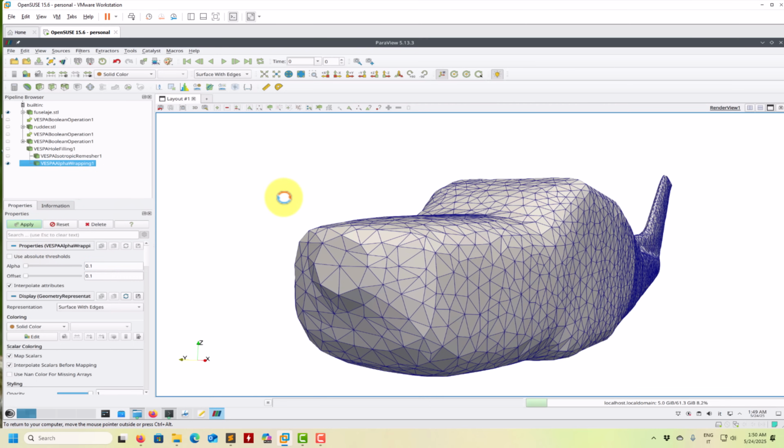So let me put 0.1 there, and probably this one will be time consuming, but you get the idea. Now that you have it there, you can export it. Sometimes it's not possible to export it, but you just need to use the filter Extract Surface, and then you can export it. And let's see what we get here with 0.1.